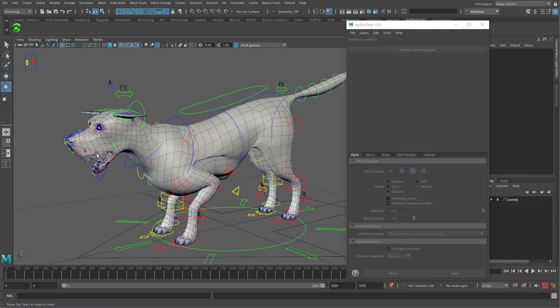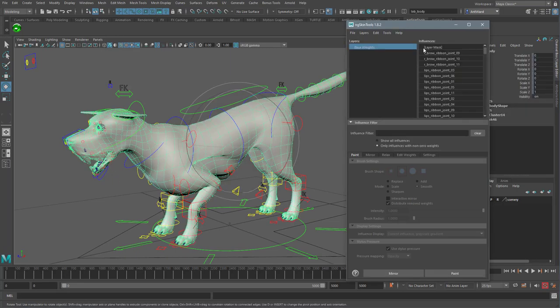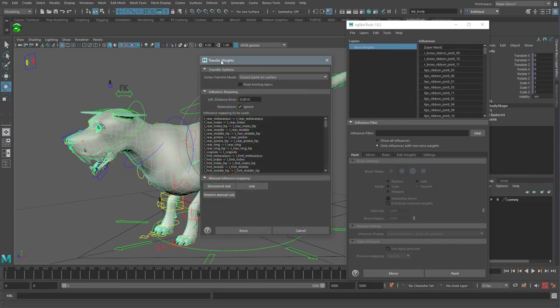So we start again. Initialize the skinning layers, and this time go to File, Import Layers / Weights. Select our file, and we have lots of options available. The tool doesn't just force them onto the rig. Vertex Transfer Mode tells us how to copy the weight values onto the model. Closest point on surface just applies them to the closest vertices. But you have two more options here. UV Space will use the model's UV layout instead of the vertex positions. So if you're transferring onto a different model, but with the same or similar UV map, this would be a better option. Vertex ID is best used if you're transferring back onto the same model. So we can use this one.